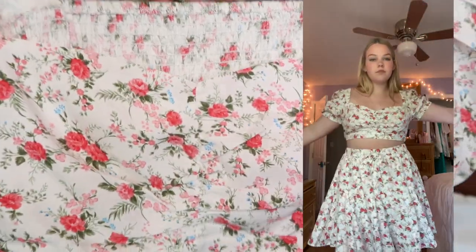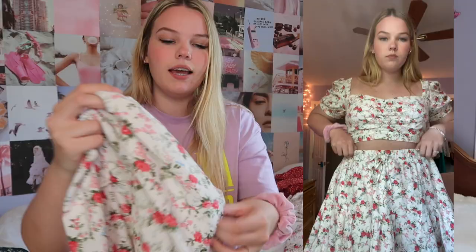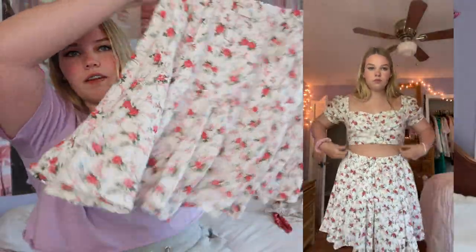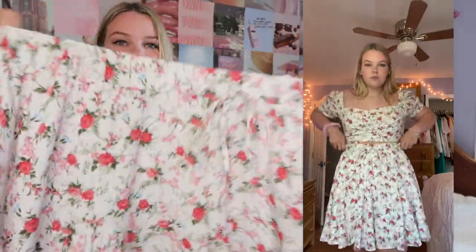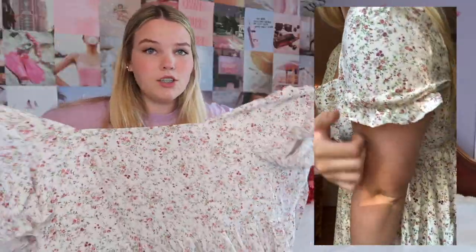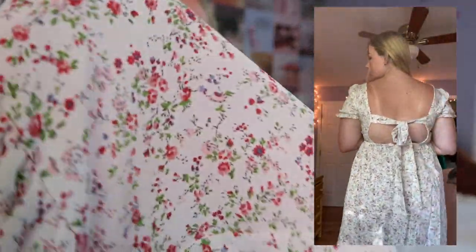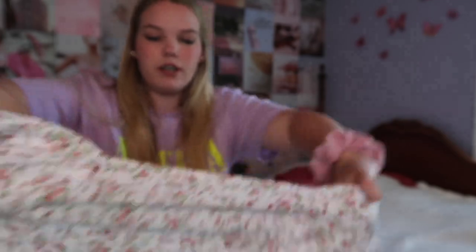I actually wore this for family pictures with my boyfriend — it's a two-piece set. I love how it has flowers and kind of puffy sleeves, but not too puffy. The back is very elastic-y so if you need a little more room, you have it. The skirt is flowy and free with an elastic band. Here's a cute dress — I absolutely love it. It's a really pretty springy dress with little ruffled sleeves, ties in the back, and it's white with little pink and red flowers on it.